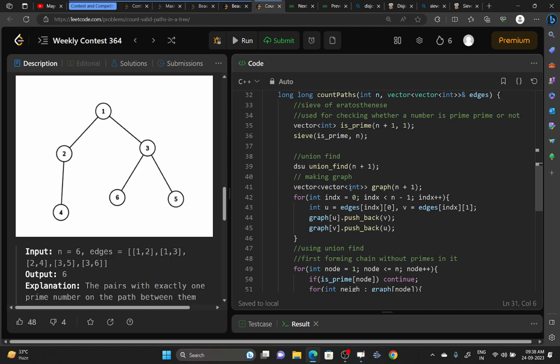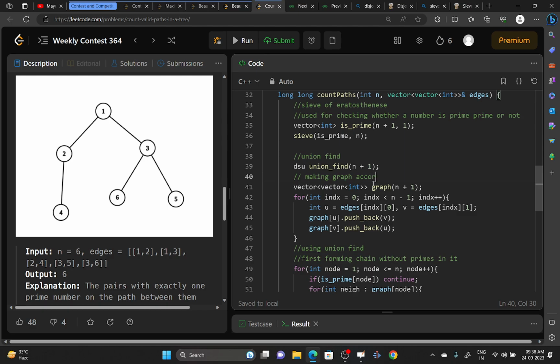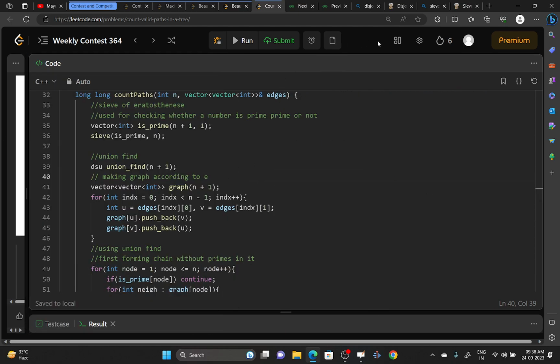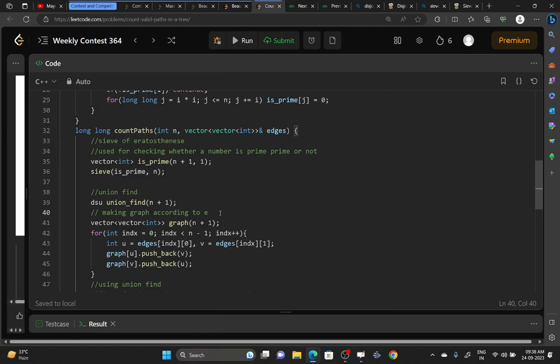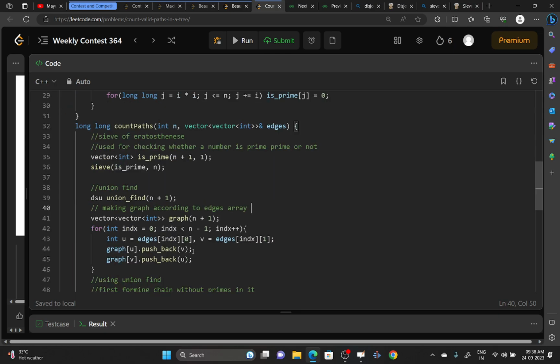So you will declare a disjoint set union. Then you will form the graph according to the edges array. You will be forming bidirectional edges.